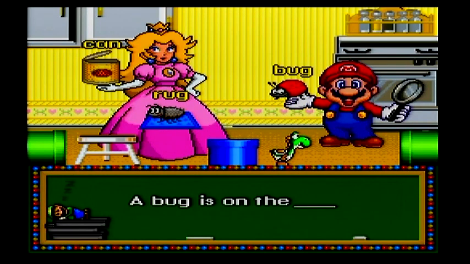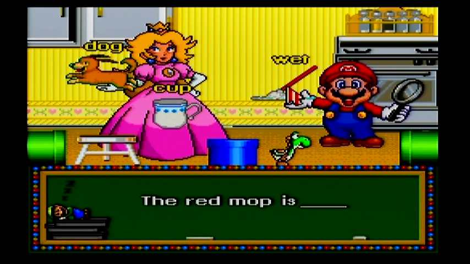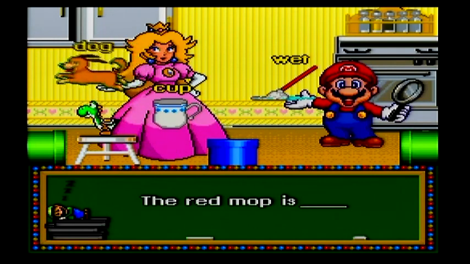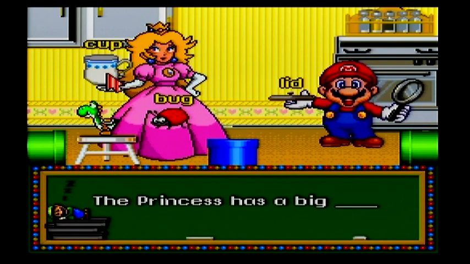You found bug. A bug is on the bug. You picked dog. The red mop is dog. You found bug. The princess has a big bug.